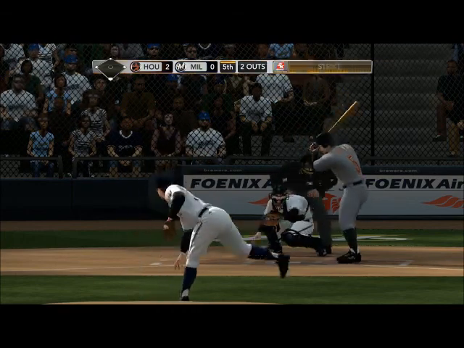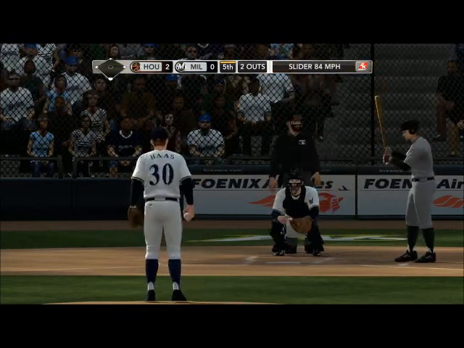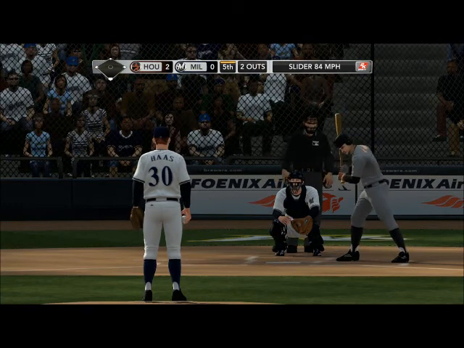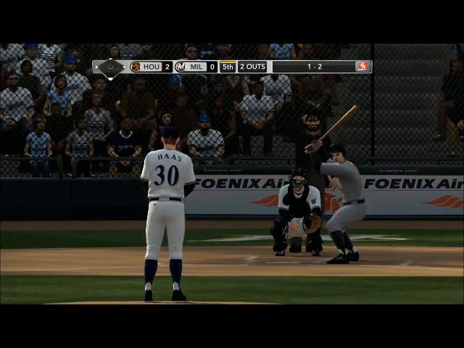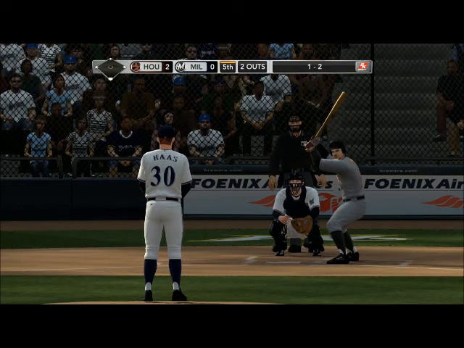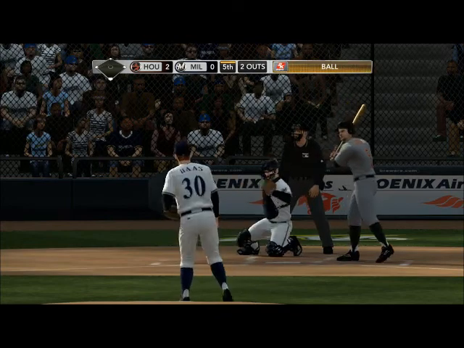The 1-1. And he looks at a slider in there, and it's 1-2 now. This is where you want to go with the breaking ball, to the outside corner. Paint the black. Get the call. The hitter gave up on it. He got the pitch he wanted. Holds off on the slider, 2-2.